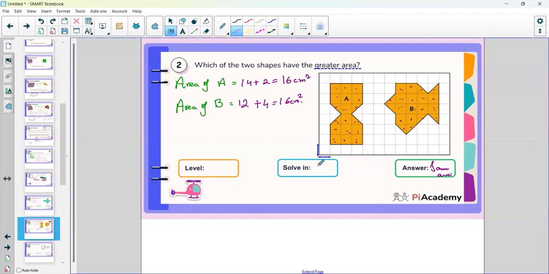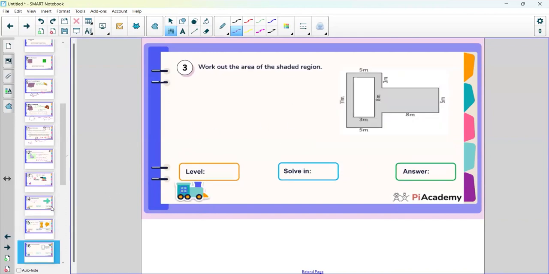This was also a pretty simple problem. This could have been solved in 1 minute 30 seconds. The extra 30 seconds is for you guys to count up the number of squares and triangles. Again, this is a pretty simple medium level problem. The only place where students can make mistakes is by incorrectly working out the number of triangles or squares. That's okay. Let's move to the third question.